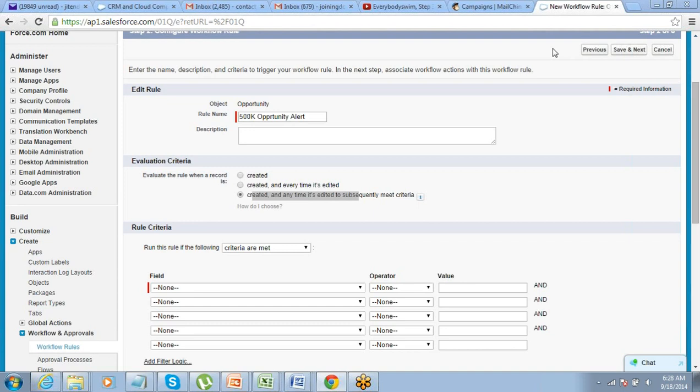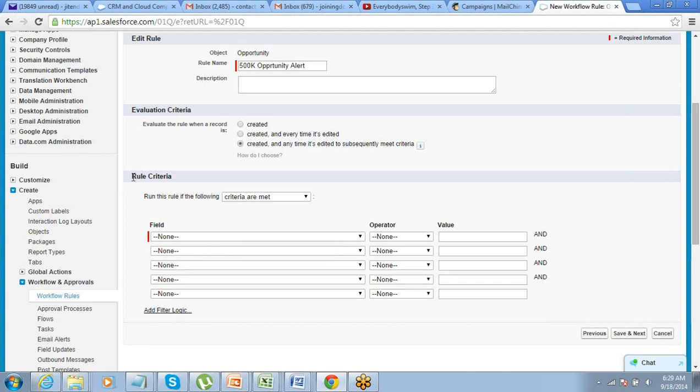Sometimes it will be edited, but still after edit it does not meet the criteria, or even before edit it was meeting the criteria. But if on that particular edit it subsequently meets the criteria, then we want this rule to be evaluated.